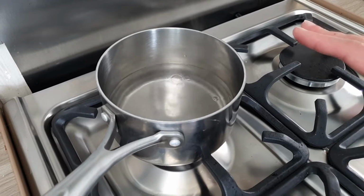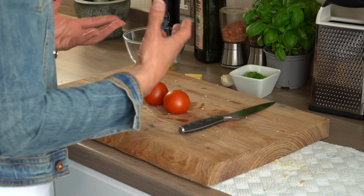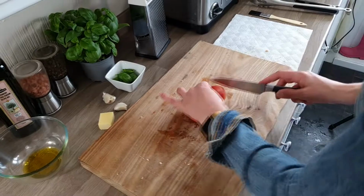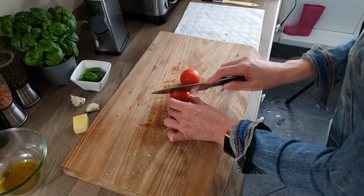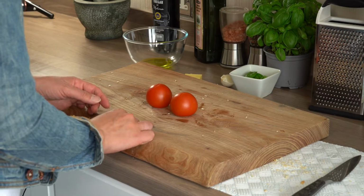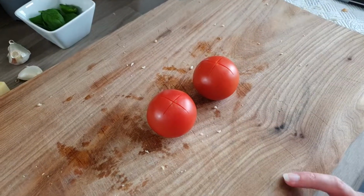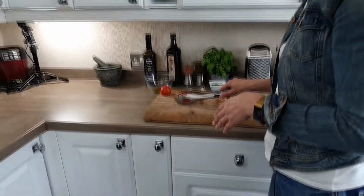Now, that's come up to temperature, so what I'm going to do is prepare the tomatoes to go into the water. So the tomatoes need to go into the water to help the skin to peel off easily. But before we do that, we need to make a small cross incision along the bottom of the tomato. And that means that as this is plunged into the hot water, it's going to remove the peel a lot easier from these points here. You'll see how that works once it's ready. It only needs to sit in the water for about a minute or so until the peel starts to come away. Right, so the tomatoes have been sliced and they can now go into the water.